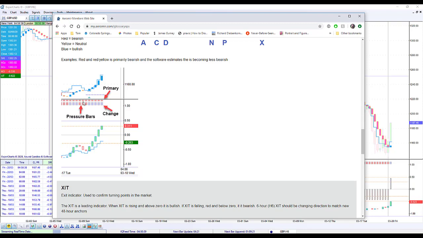And here it's like, well, maybe not. It's still bearish. And you can see it sold off a little bit or went sideways. And then it said, no, maybe it's going bullish. So I expect the next bar to start turning blue.